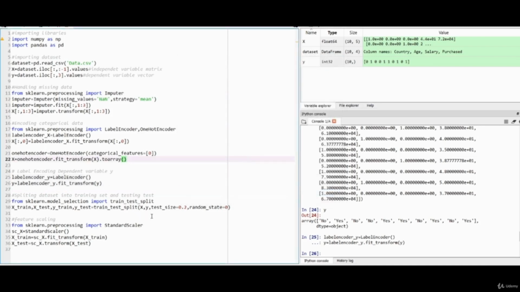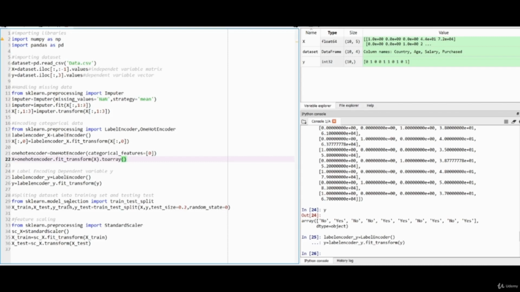Now the next step is splitting our data set into training and testing data, because in machine learning models we have to separate our whole data set into 2 parts, one part for training, which will be applied for training our model, and the other part is testing data, which will be used to test our model, so that we can understand how our model is progressing or learning. So for this also we will use sklearn, and in this we will use the sklearn.model_selection module, and from this we will import the train_test_split class.